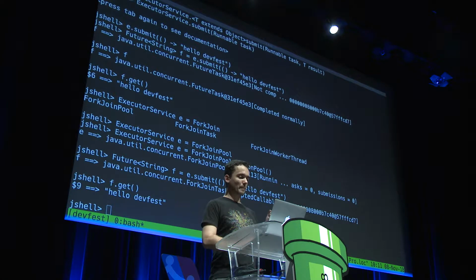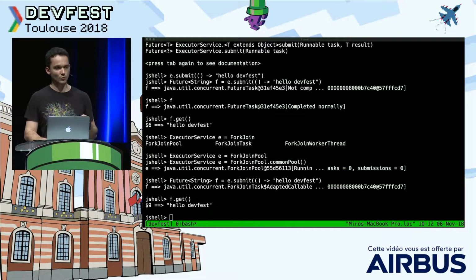So in other words, CompletableFuture addresses several problems we had with standard futures. It allows us to do non-blocking computation. It makes tasks easy to compose. And it automatically uses the fork join pool behind the scenes. So it performs very well. Pretty amazing, right? So how does this work?